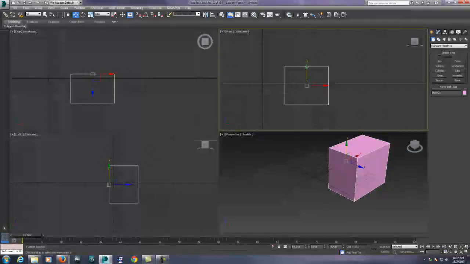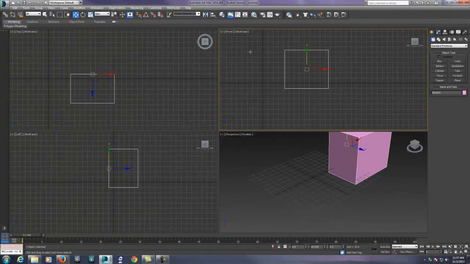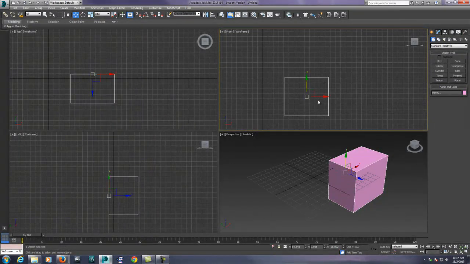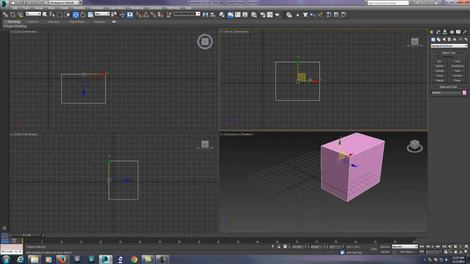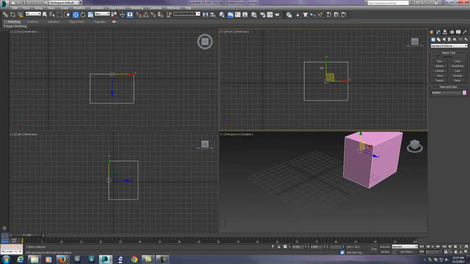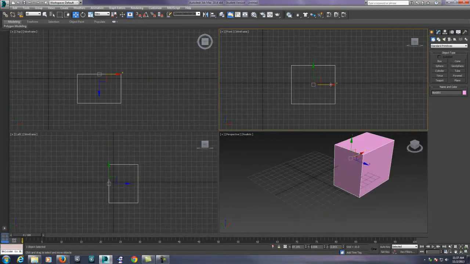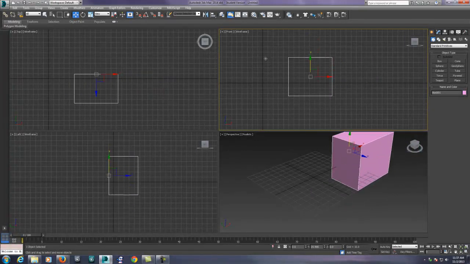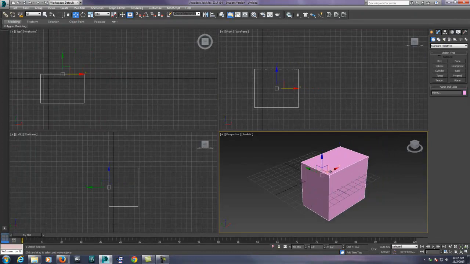I can grab the green arrow on the Y, and it's only going to constrain up and down in one direction. This is going to be useful when you start cloning objects to make multiple copies, and you want them all in a nice line or an array. It's very important. But again, when you move, you put the gizmo down here in the yellow area, and you're going to move freely, where you can constrain the direction by holding one of the various arrows, and that can be done in any view.